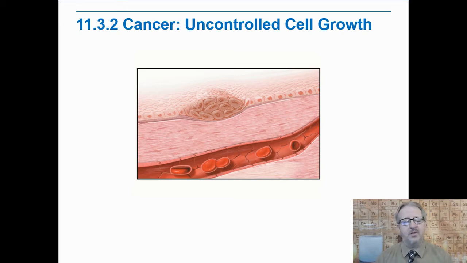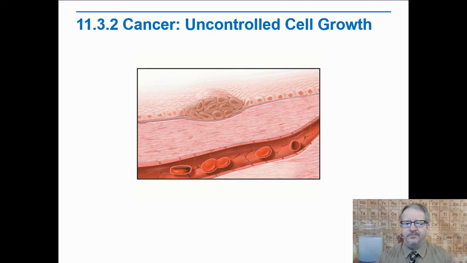Now, some cancers are completely preventable. Skin cancers and things like that are often preventable just by avoiding getting too much sun. Some lung cancers are avoidable by not smoking cigarettes or using vapes or using other products that are inhaled, because those can damage the tissues and the cells that make up those tissues inside the lungs, and they can turn to cancer. Now, cancer is really a disease of the cell cycle, and that's why we talk about it in the chapter that deals with the cell cycle.